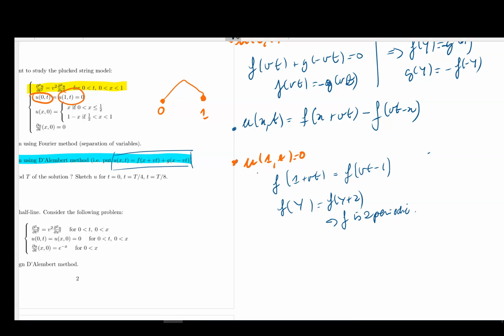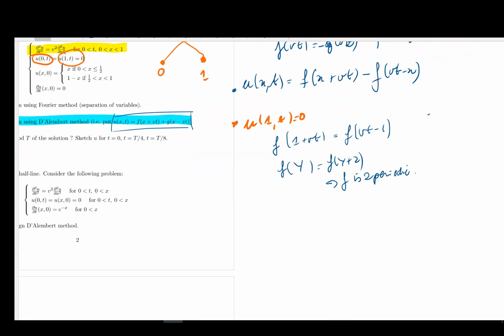So that begins to resemble what we have found earlier, that actually, we had to do an extension of our function defined on 0, 1 in order to make it a period 2 function. Okay, and we could also test for parity, but it's not in the initial conditions. But if we want to try that, we could also try parity.